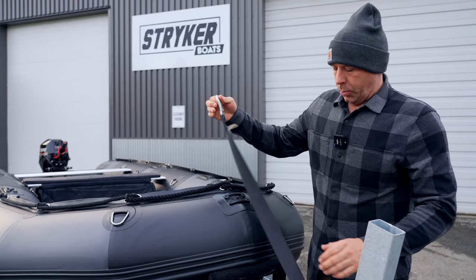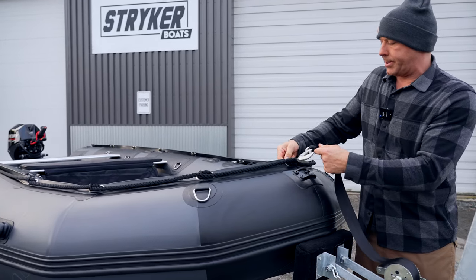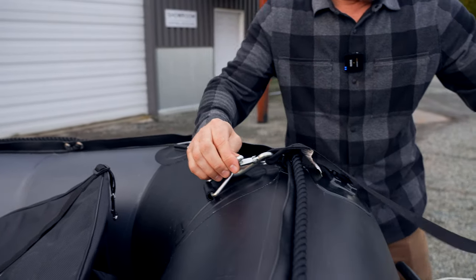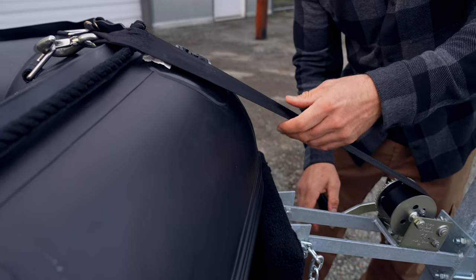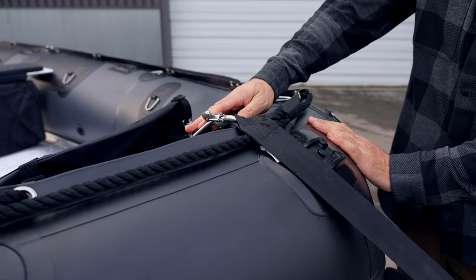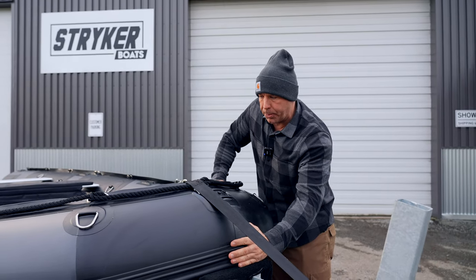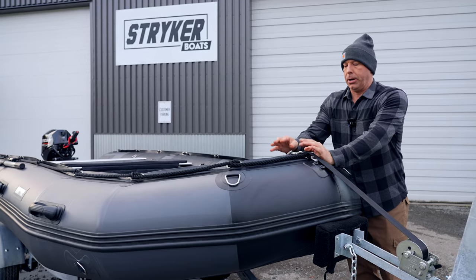What I like to do with my bow line is I either go to the rope right in the center, or if your boat has a D-ring, you go to the D-ring facing back and use your front winch — just put pressure on it. You don't winch it all the way down, just until you have pressure. That can't be shock loaded because we have the bow and the winch positioned properly, giving you a very good starting point.